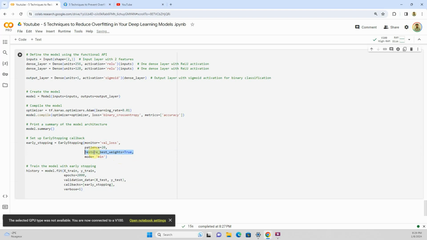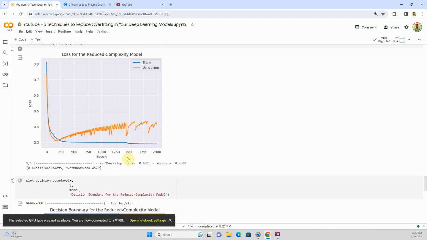Whenever the model has minimum validation loss, you want to save the weights for that model. So you have minimum loss at this point, you wait for 20 more epochs, maybe till here, and then you simply stop training, but your best model will be retained here.